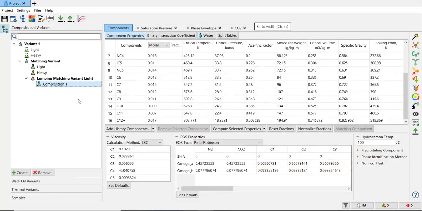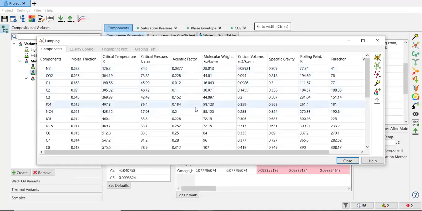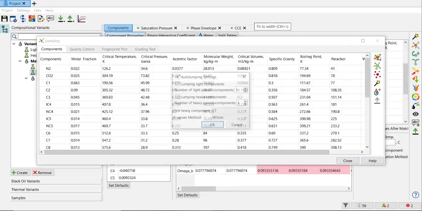So I will conclude later. Now I go to the heavy one, the match one, and I will do the same operation. I want to do lumping, sorry. For this one, I will not do manual lumping, but I will use this very good operation, auto lumping setting.